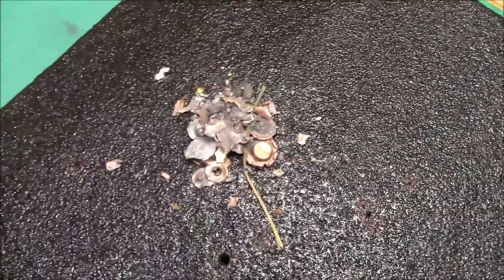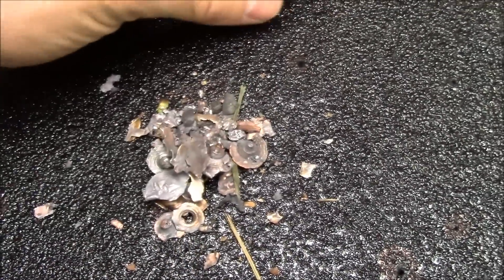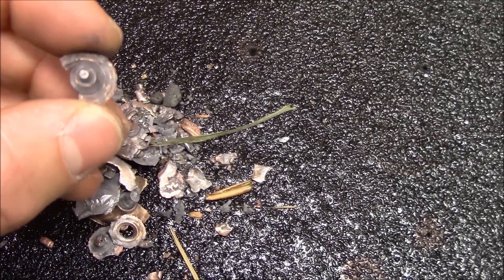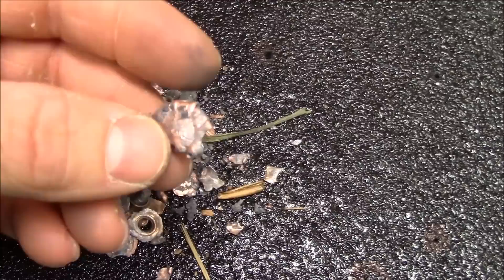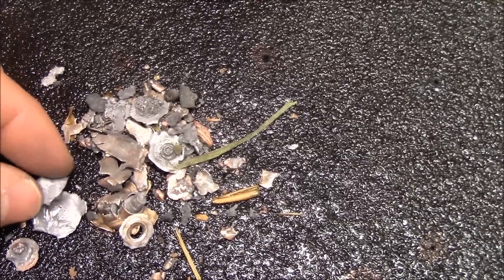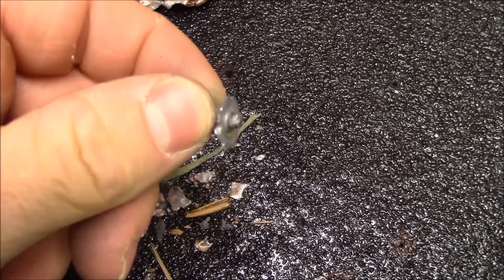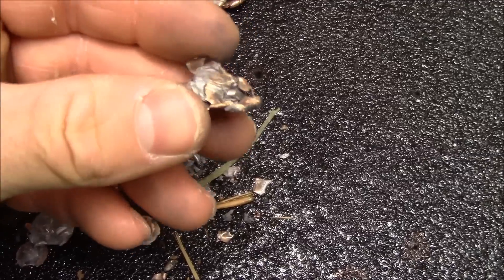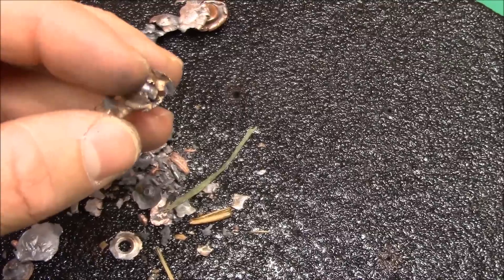Here were some of the fragments that this plate actually stopped. This is the Fort Scott Munitions solid copper load. This is one of Elite Ammunition's all-copper loads — it kind of looks like T6B based on discoloration but could be the law enforcement one. Here's another one of those all-copper Elite Ammunition 5.7 loads. Here was the SS190 from the PS90 that almost made it through. Here's the SS190 from the pistol — mangled — there's the aluminum core and the steel penetrator.